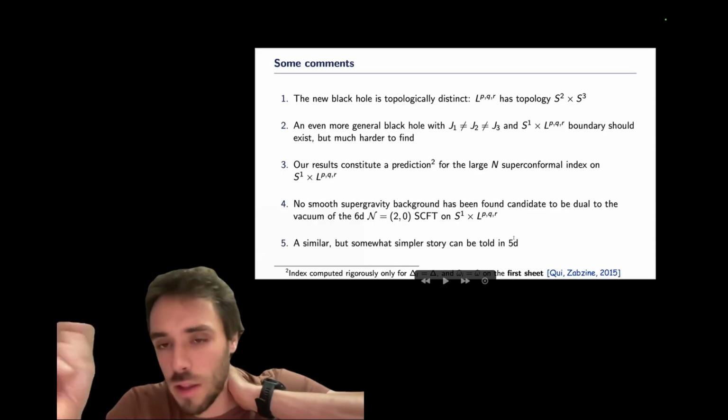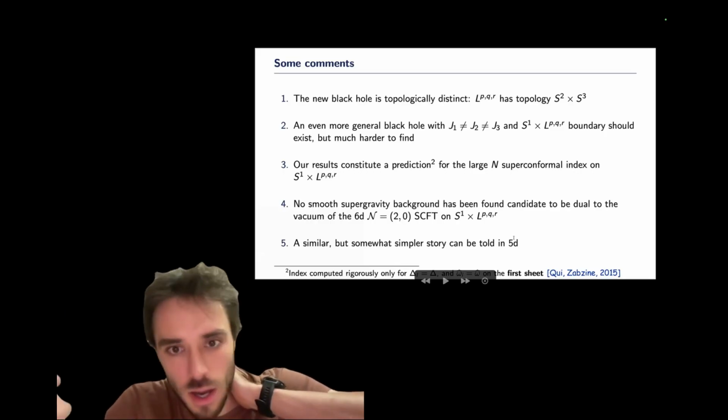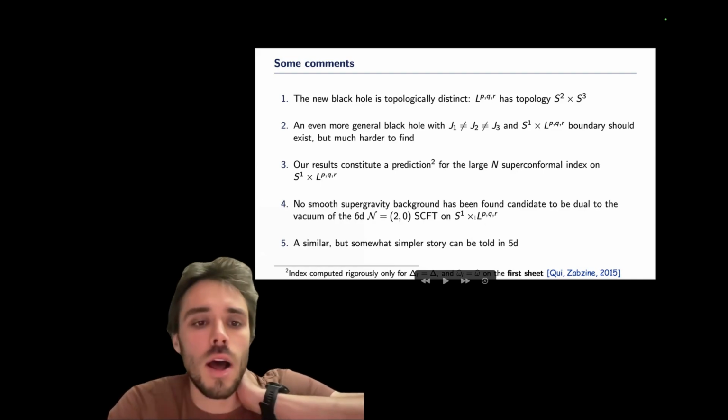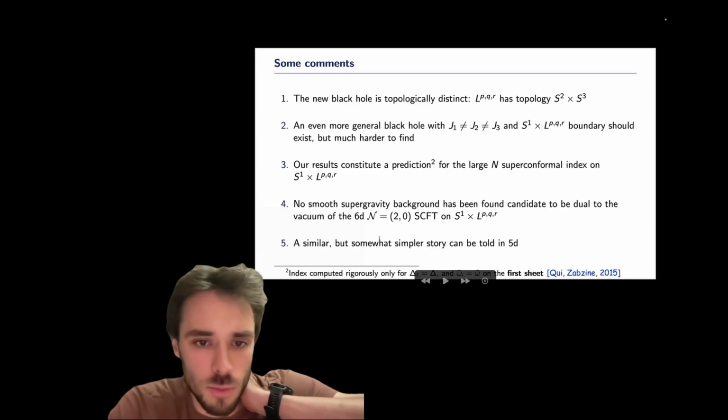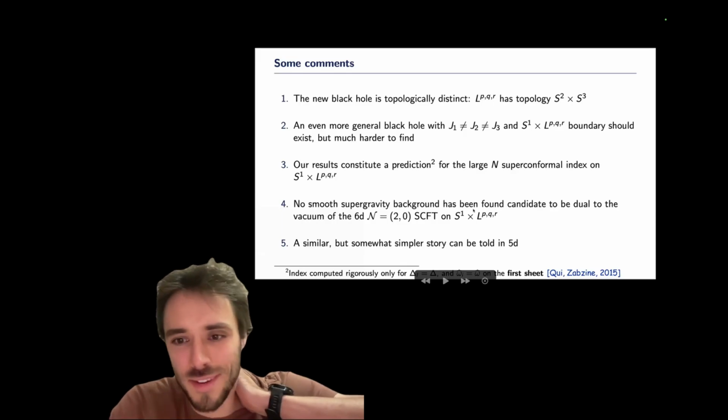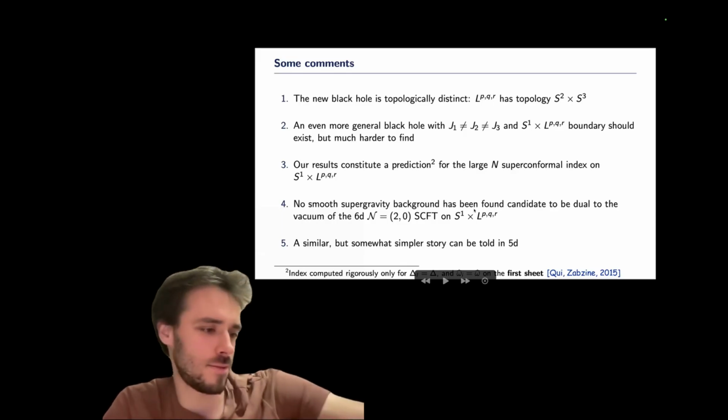And finally, I just want to mention that a similar story to everything I told you exists in 5D. The finite counterterms, the extension to S1 times LPQ, in that case, not LPQR, LPQ. But that story is a little bit simpler, and I decided to omit it. And I think that's all I have.